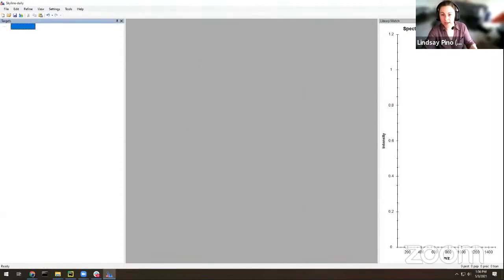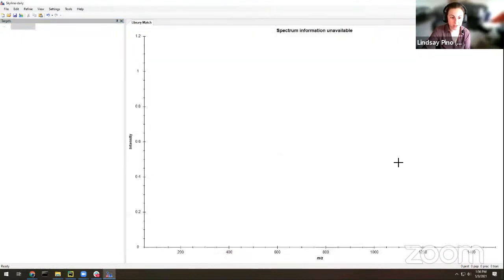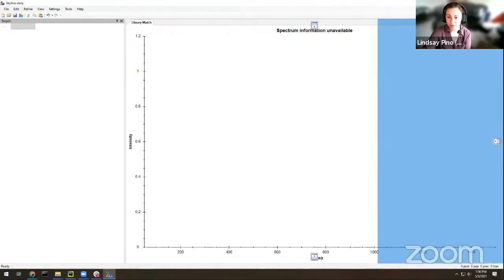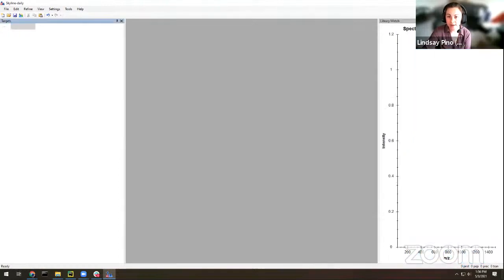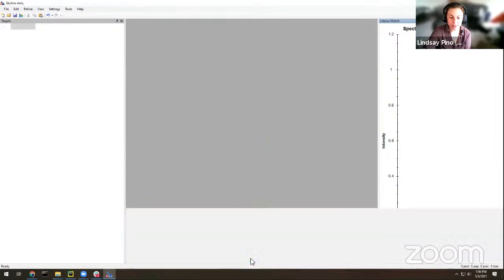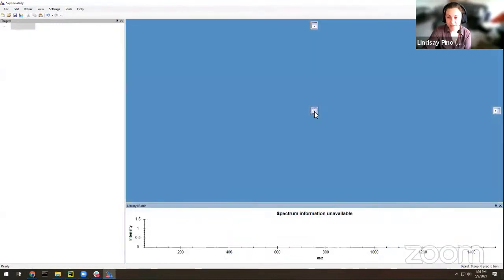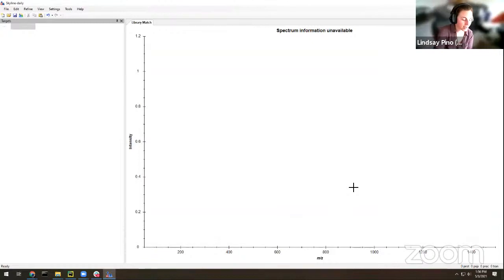And you should see this library match window pops up. I'm going to move that just in the middle so it's a little bit bigger. You may have noticed I clicked and dragged that window. If you click on the tab and hold it, you'll get this blue box that opens up. And then if you're still holding it, there's tabs on either side. If I click and drag and hover over that, it'll snap it to the right. If I click and drag, I can snap it to the bottom. For now, I'm just going to set it to the center. Kind of a handy thing for when you're working with Brendan tomorrow to move the windows around to match what his Skyline looks like.